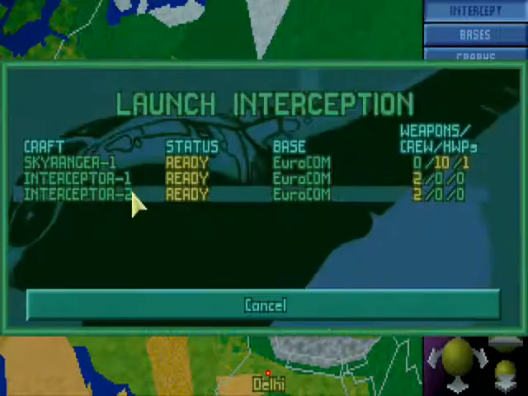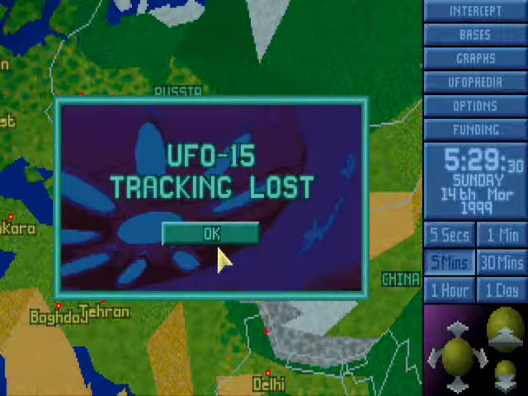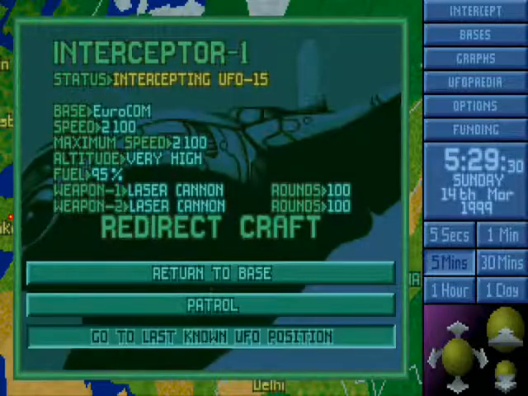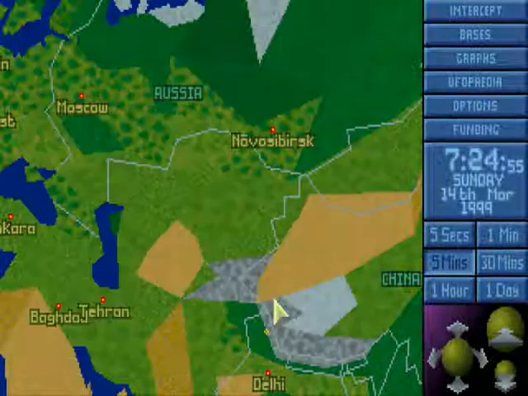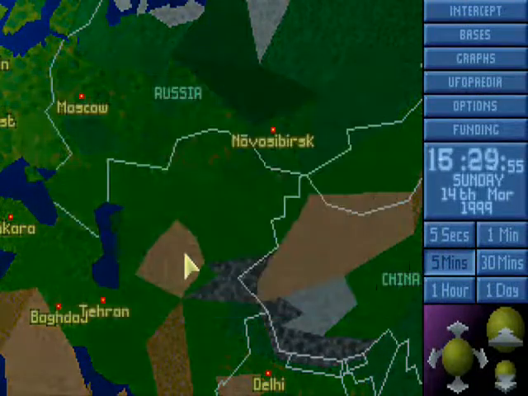Very small. We should be able to annihilate this thing if we can catch it. Go to last known position. We're not gonna get it. Alright, back to base.